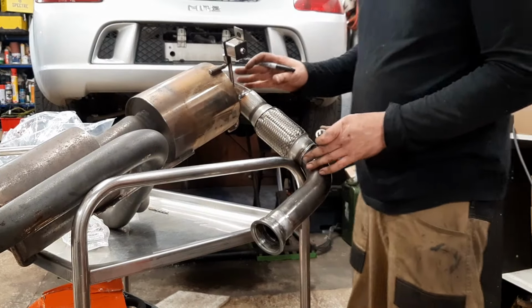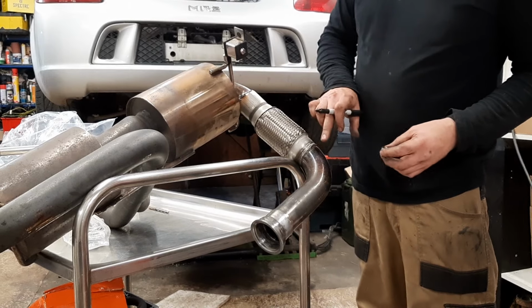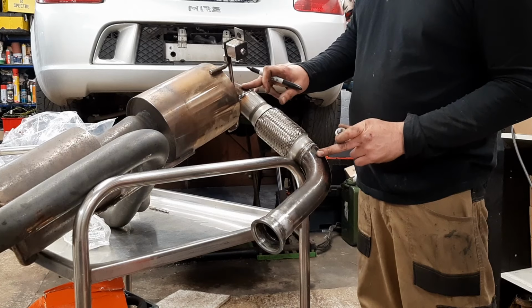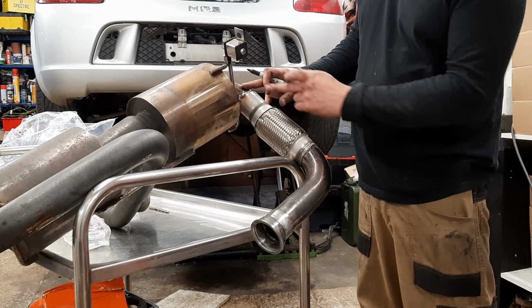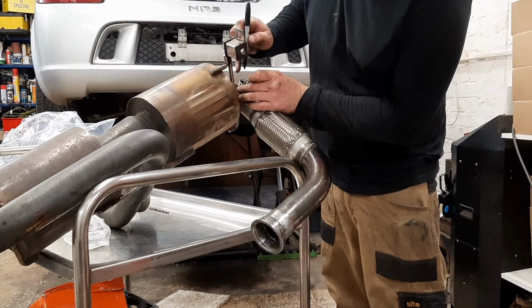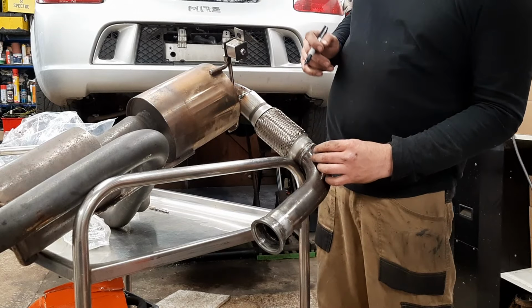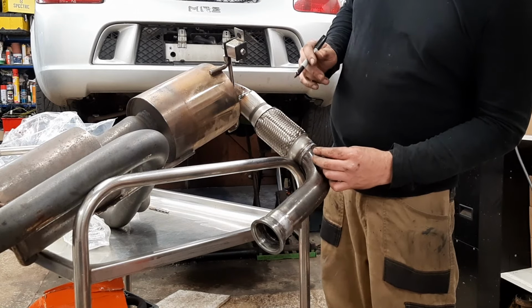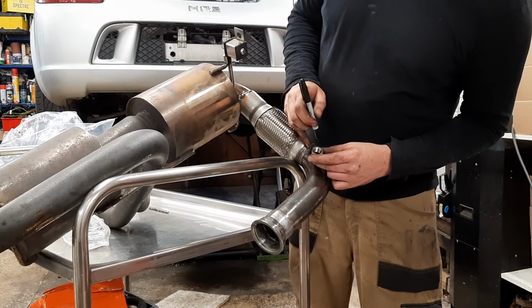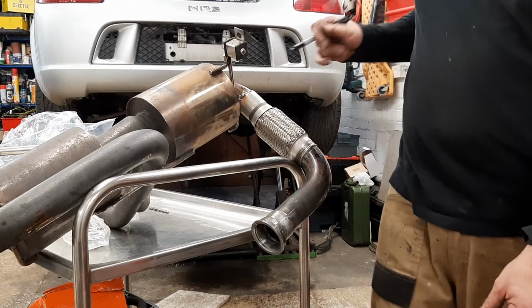Right, so what we need here is two lambda bosses, one for the wide band and one for the narrow band. So I'm going to put the narrow band closer because that needs to be hotter, but I'm going to put the wide band here because it's supposed to be 24 inches away from the turbo outlet. So I'll put one boss about here and it's going to clear everything. And then we'll go for another one here. And then they'll be on the top of the exhaust, so they'll be nice and easy to take out and modify. There we go. So I'll drill 2 holes and get them welded in.